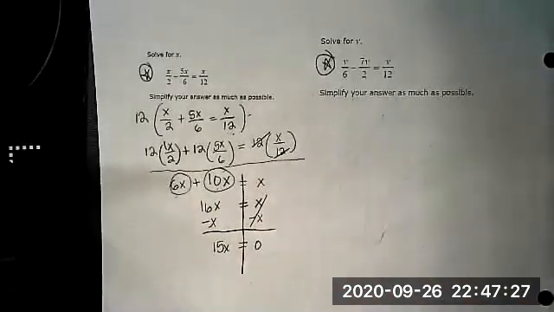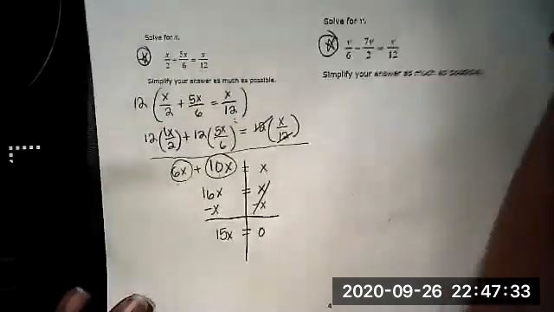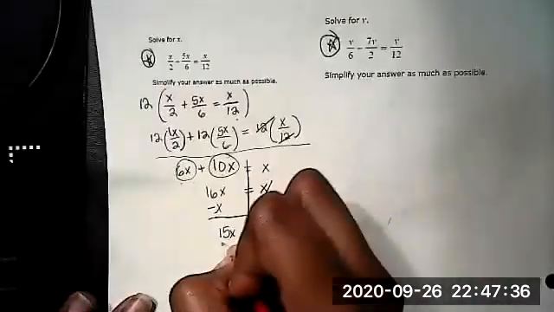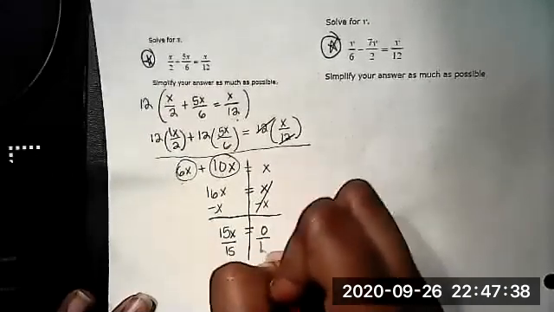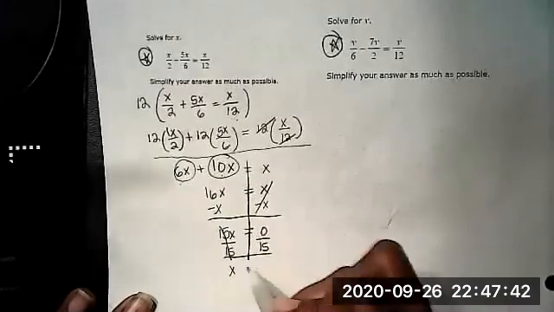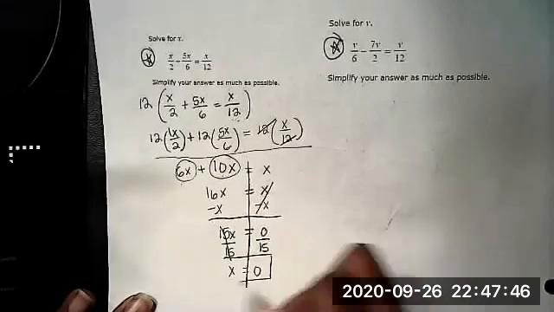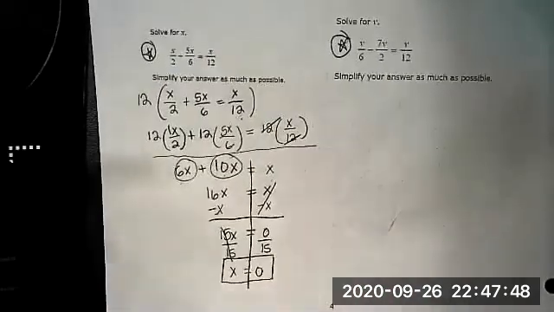It's equal to 0. And 0 is very strange in math. People are scared of zeros. Don't be scared. 0, it's fine. All right. So now when I have to get my x by itself, I still have to divide by that 15 to get rid of it. So x is going to be equal to 0 divided by 15, which is just 0. So x is 0. Okay.